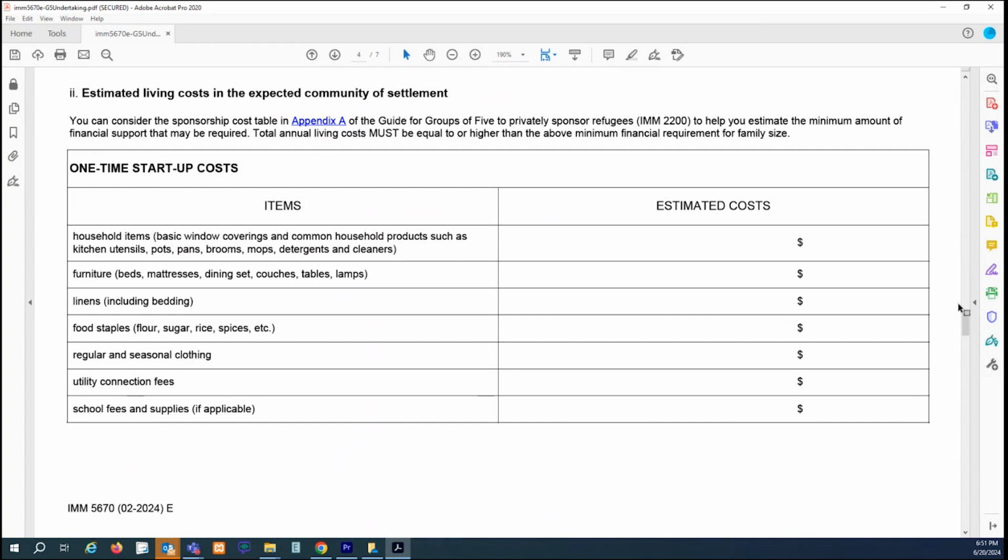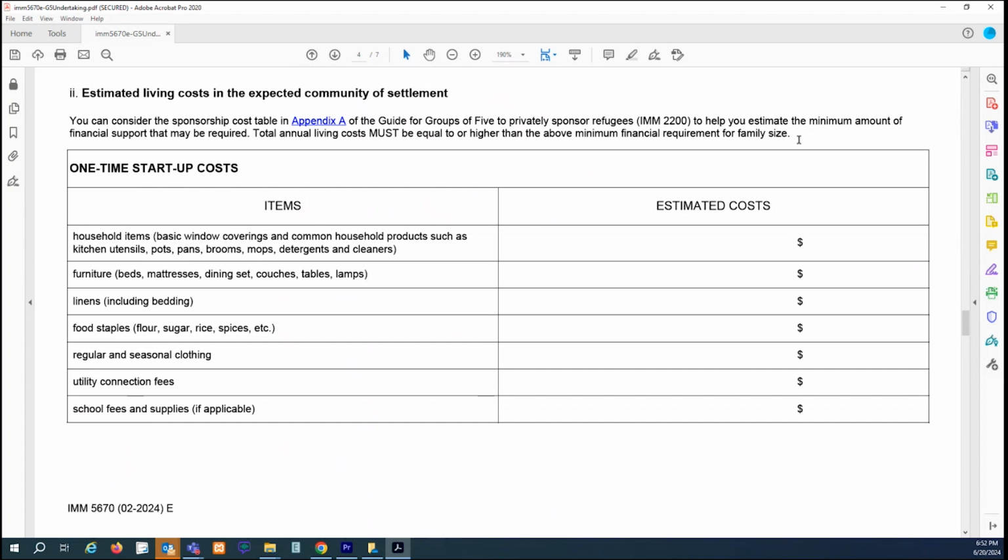Now we're going to estimate the living costs in the expected community of settlement. So you can refer to the sponsorship cost table in Appendix A of the guide for the groups of 5, and it's linked here for you to help you estimate the amount that's the minimum requirement for each of these categories here.